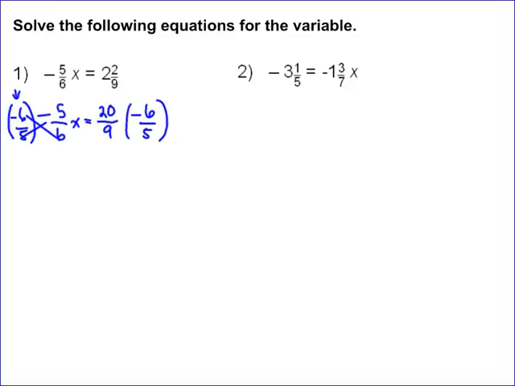So these cancel out. I'm left with x equals. I look for some simplification. I see a lot. I see that 20 has 5 in it and 5 has 5 in it, so I'm left with 4 and 1.